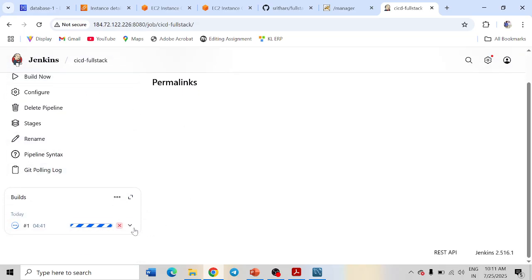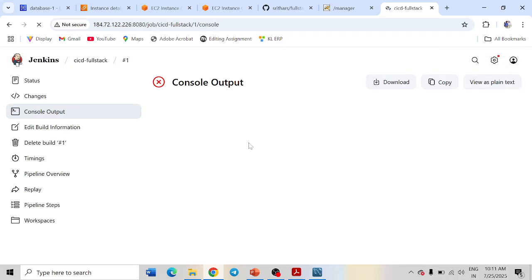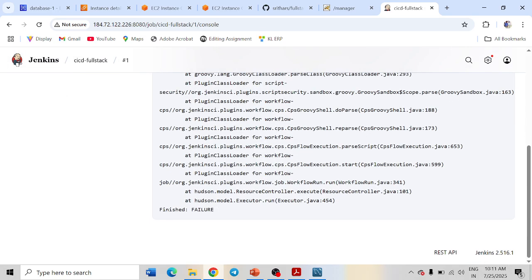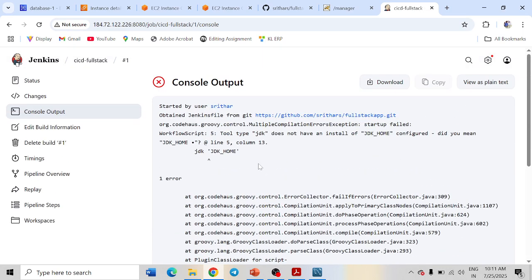So there is a build scheduled. I'm getting a failed message, so let me check. I think I've made a mistake in the JDK home.